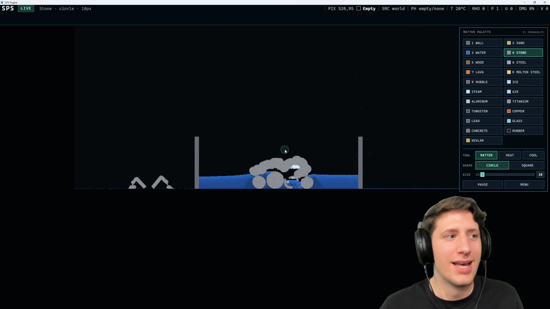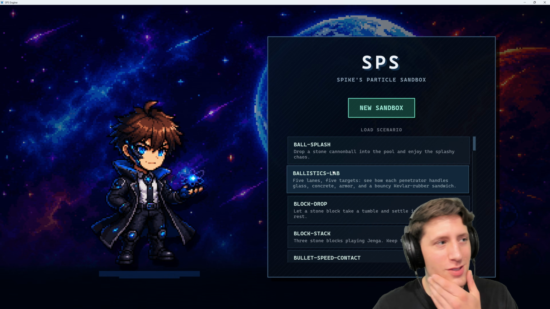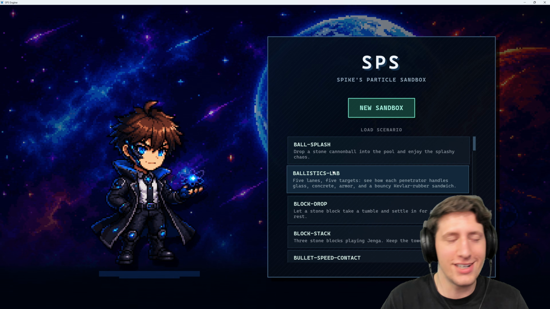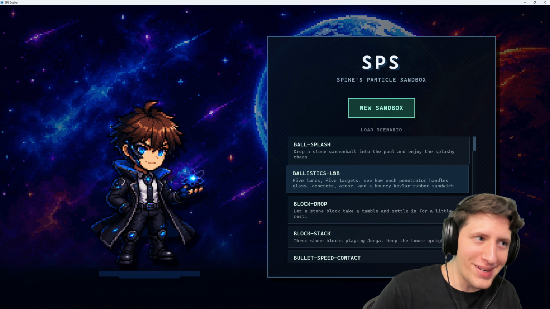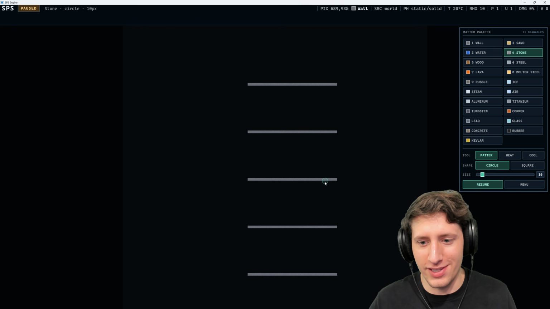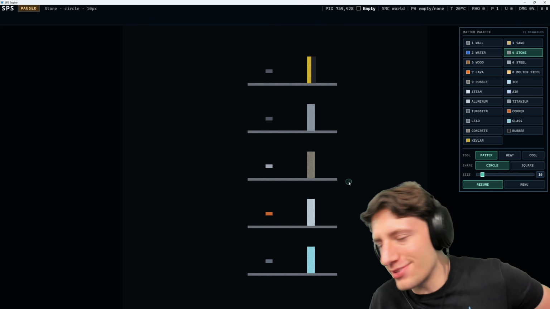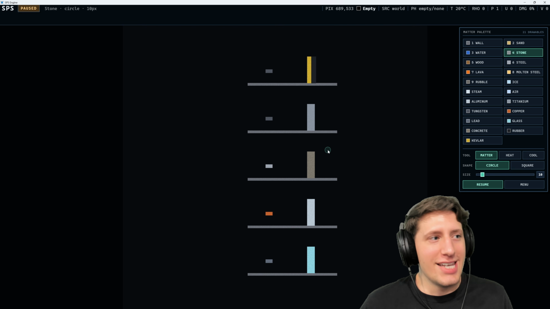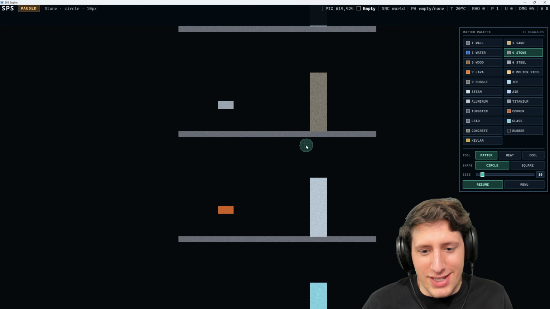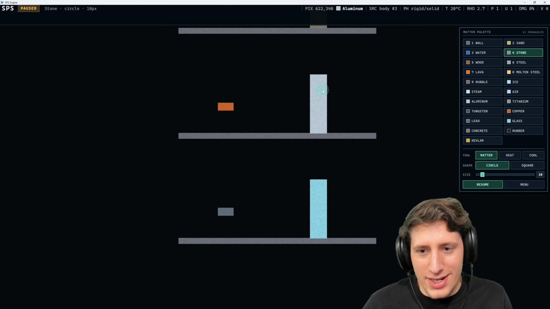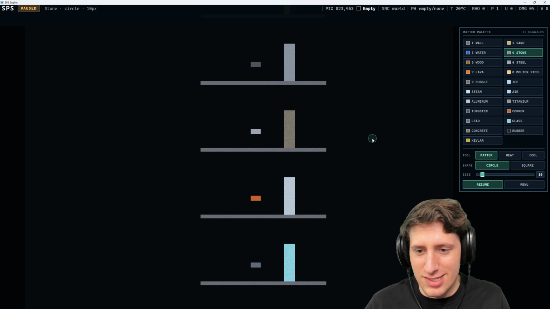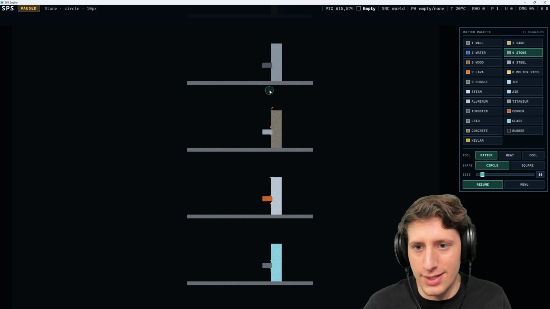Point being, it's cool. Now there's a few different tests I've been running on this, and there are more things that are cool about this, so let's go over to the Ballistics lab, where I've been testing with different materials and velocities. And yes, you heard that right, ballistics, because we have multiple grids that can move. They should interact when they collide at a speed, and so they do.